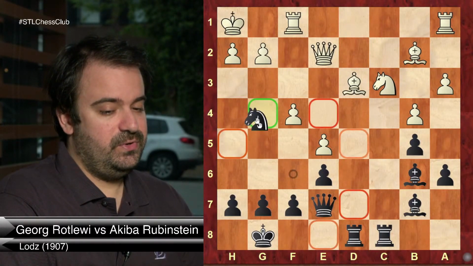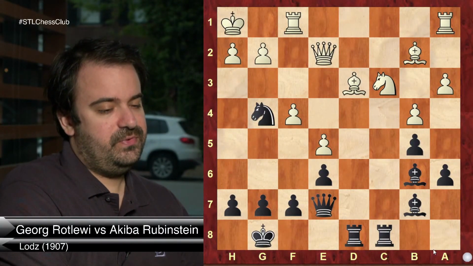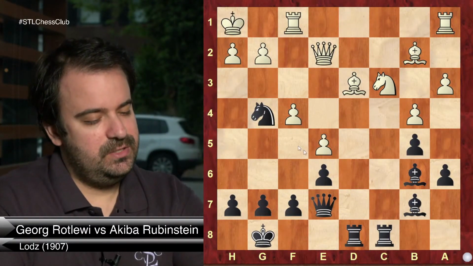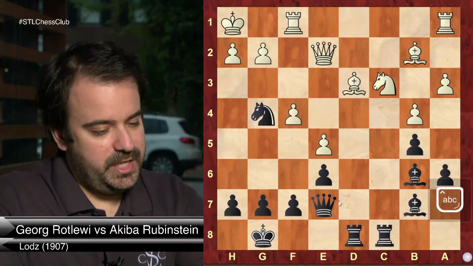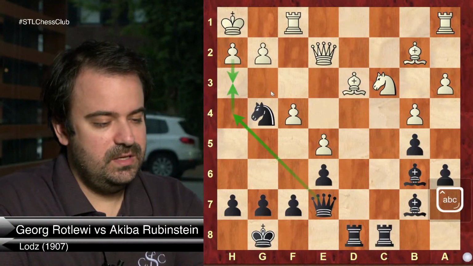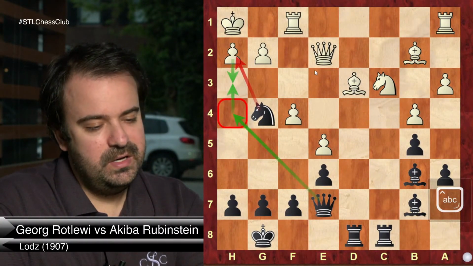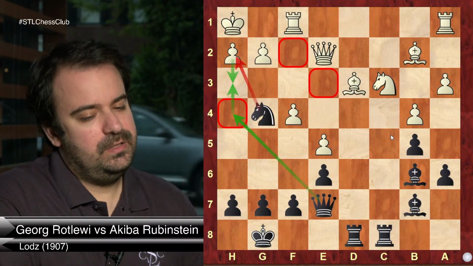Yes, knight g4 is a very strong move. Going in the direction of the white king, black is already threatening queen h4, and if h3 then queen takes h3 mate. He's also threatening knight takes h2 followed by queen h4. He's also threatening to enter with a knight.